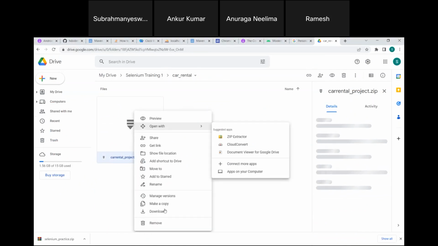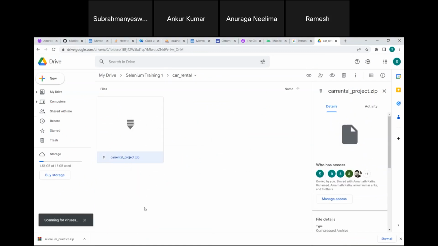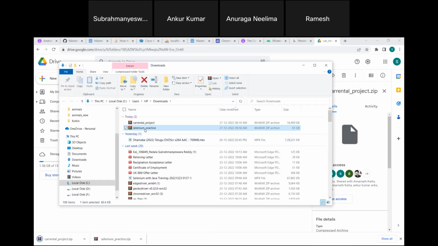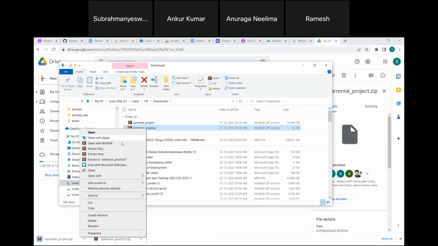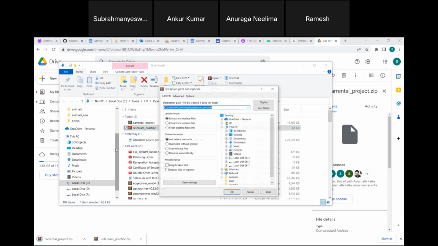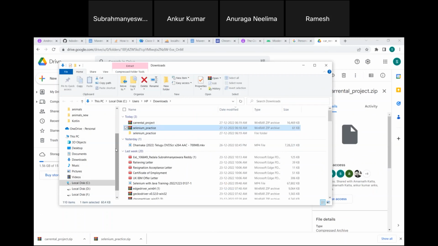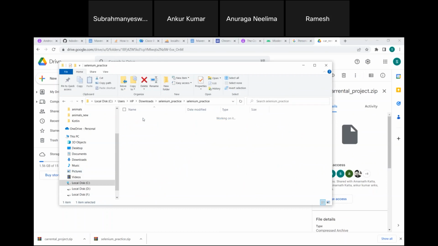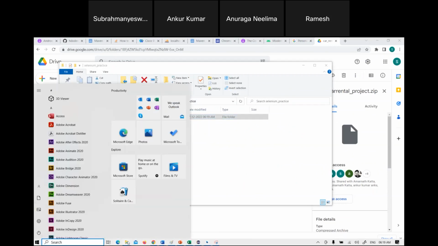Now, unzip the Selenium practice. Once you unzip it, you will see Selenium practice again. Just copy this inner Selenium practice folder.